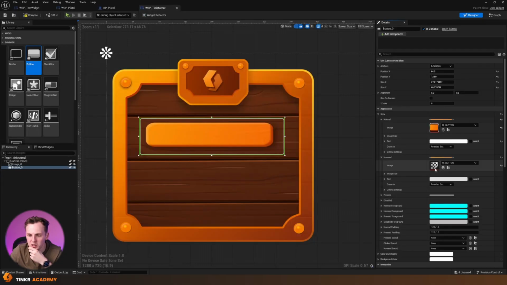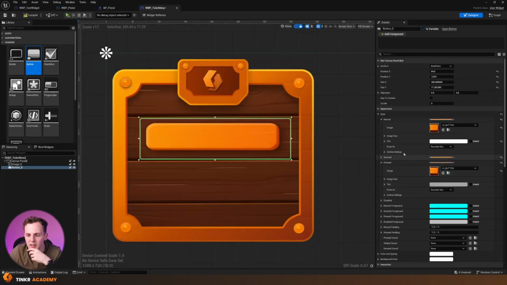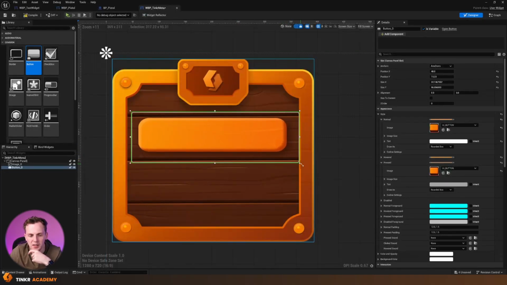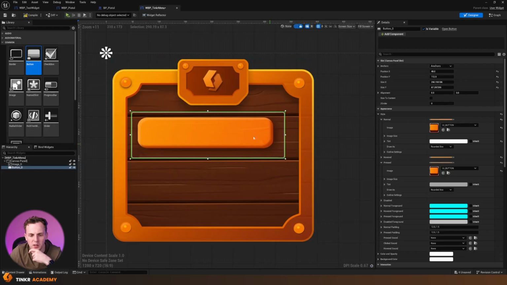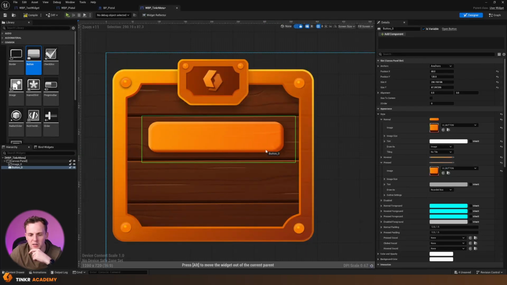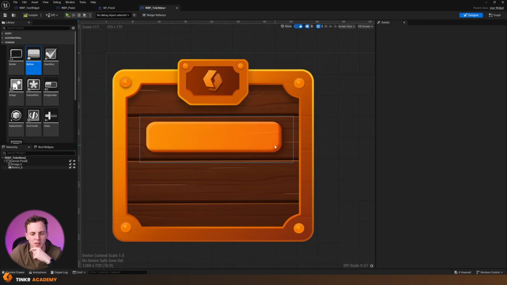So I'm just going to put that into the hovered and also the pressed as well, just like that. And then again, what I'm doing here is I'm just going to make sure it's exactly where I want it. So about here, I think will do. And I'm also going to make sure that I render or draw this as an image so it doesn't have any kind of background or border or anything like that.